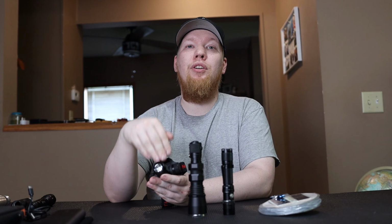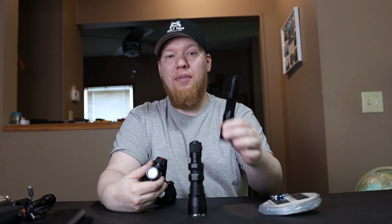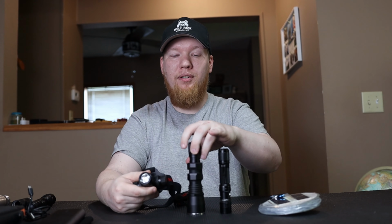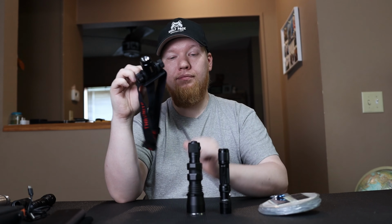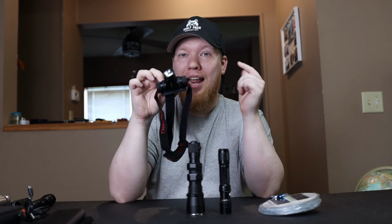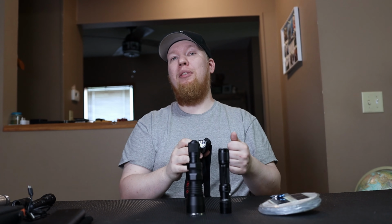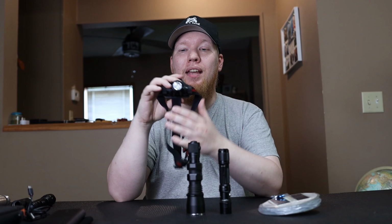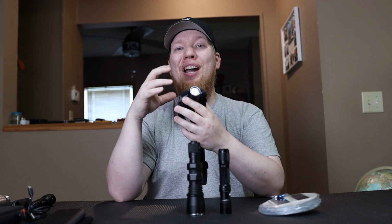I bought it because it took the same battery as my flashlights. So if a battery died in my flashlight, I could switch it off with whatever. And because of that, this thing is super bright. When I used this, I would blind myself in my tent. It would reflect off my knife and blind me sometimes. I would look at somebody and blind them. It's super bright. It's also super heavy.